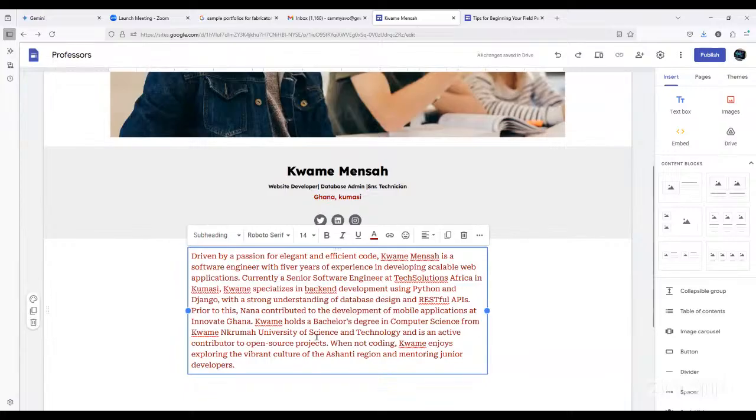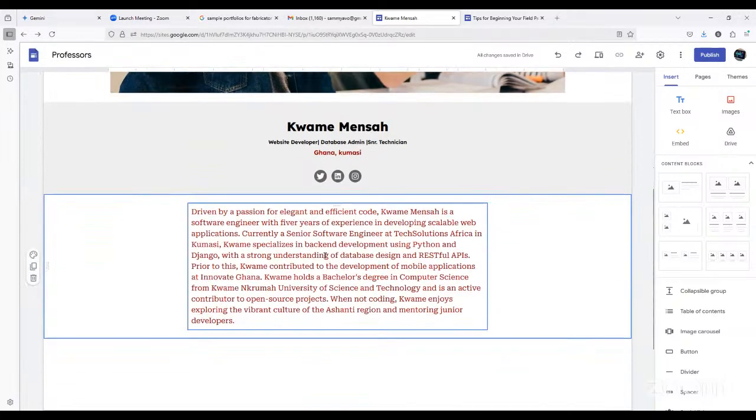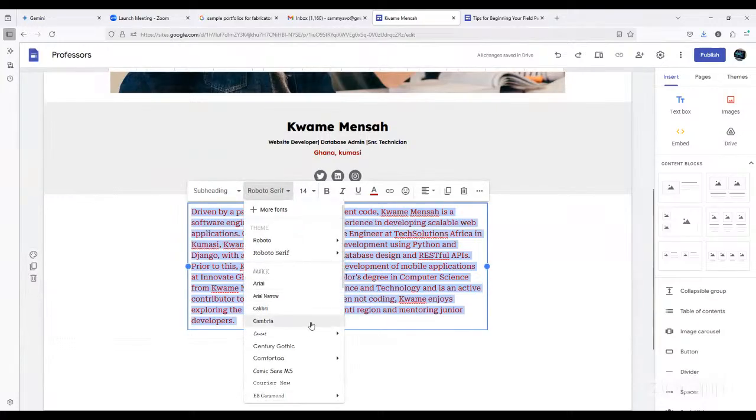So we have it like this. Okay. So let me change this one. Kwame. So anything there, Kwame, I change it. Okay. So now as I've done it this way, you see that the font is fighting with these ones because the font must be the same as this one. So what I'll do is that I will highlight it and select the same font style I selected.